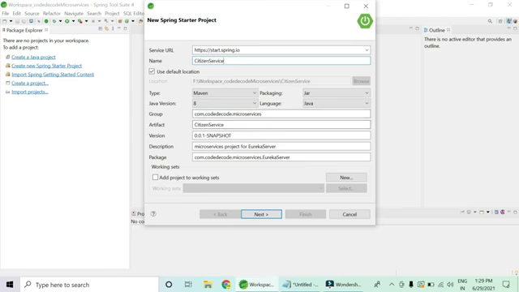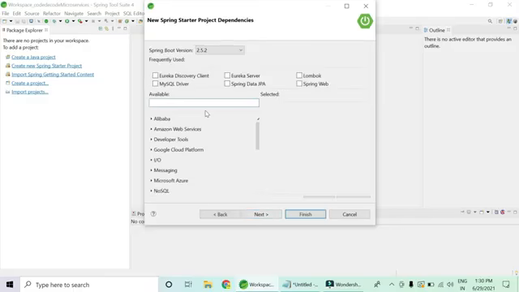Now this citizen service, I want them to be in my folder, which is code decode microservice citizen service. Simple. So I want to have the Java version as 8 and the packaging as jar. Language will be same. So this is how we are going to create a simple Java project, Spring Boot project.